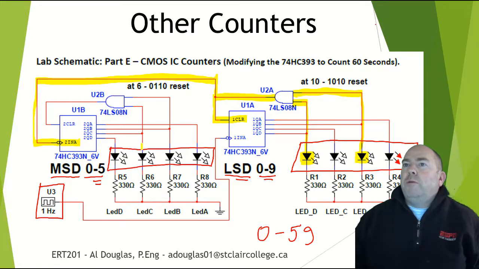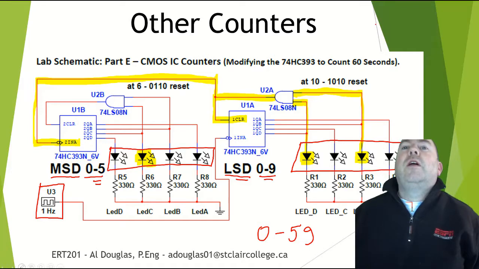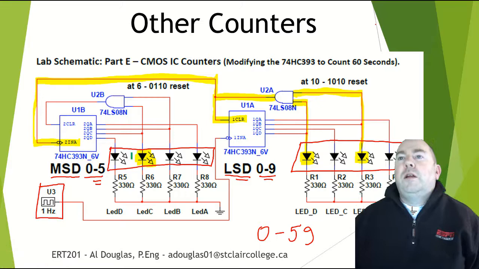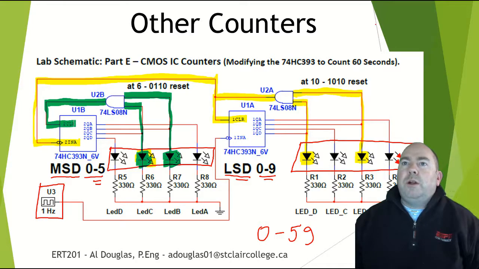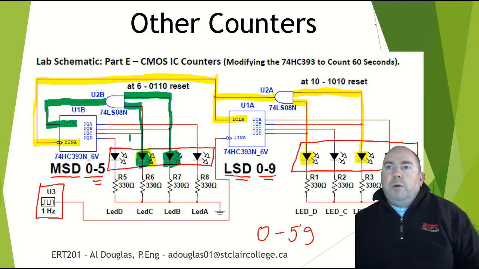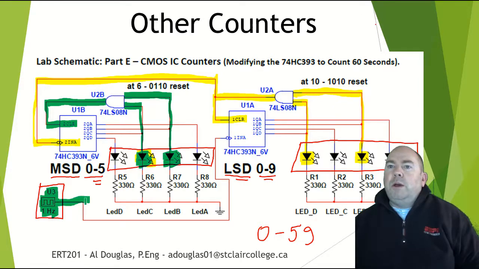Now, we want to make this one reset once we hit 6. I'm actually going to do this in a different color. So 6 looks like this. This bit and this bit would indicate 6, the 2 and the 4. So once we get these lines here going to our AND, the two of those together will produce a signal through this AND gate, and this is going to reset this one back to 0. So this will basically loop through 0 through 5. Once it hits 6, it will reset itself back to 0. This only gets incremented every 10th count over here, and this one gets incremented every 1 second based on the 1 second clock pulse from here.